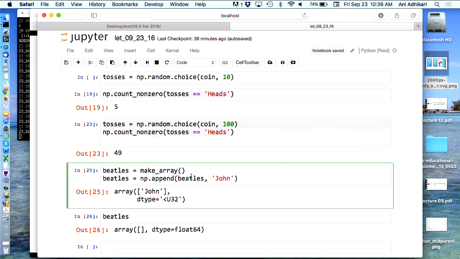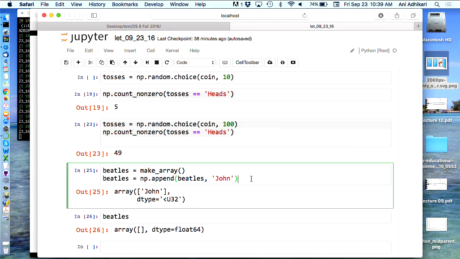And when this expression is evaluated, Beatles has this empty value. After this expression is evaluated, the new thing is assigned to the same old name. So whatever was already assigned to the name disappears and the new thing is assigned. Assignment statements should be read from right to left, not like English, in the other direction. First evaluate the expression, then assign it to the name. That is how the overwriting happens.